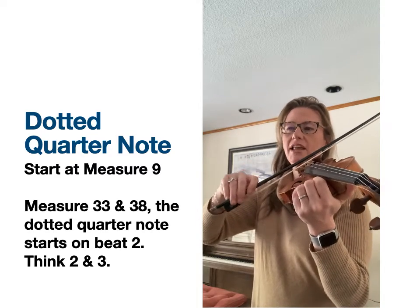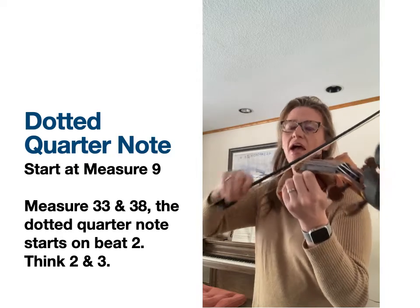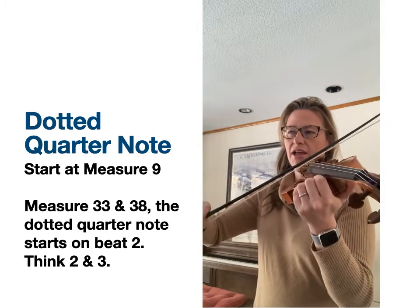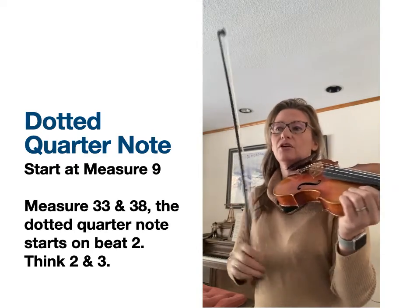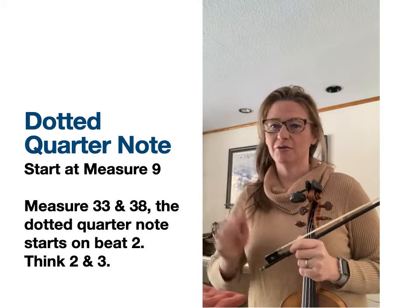1 and 2 and 3 and. Good. So you're going to need to be very, very clearly doing this rhythm for Legends of Glory throughout the song.